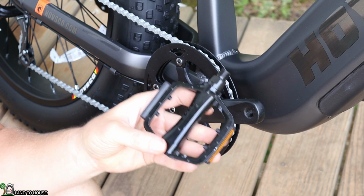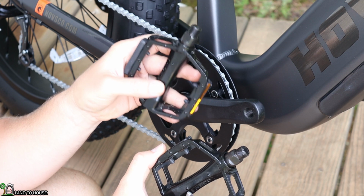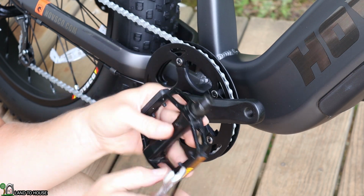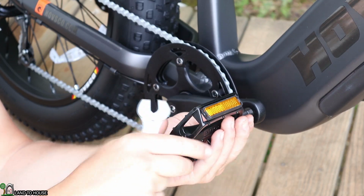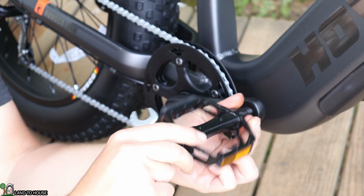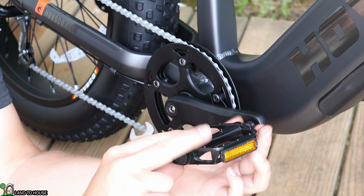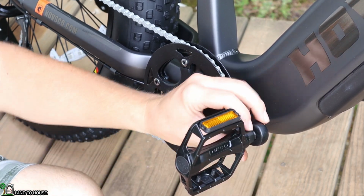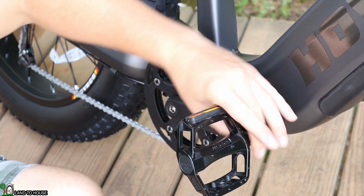Now it's pedal time. Now their pedals are different. So this one right here goes on the right side. This one goes on the left side. And the difference is the direction of the thread. So for this one, it's going to go clockwise once it gets started in here. The other one will go counterclockwise so that whenever you are pedaling, they are more likely to tighten themselves instead of loosen if you were to ever get these loose enough.